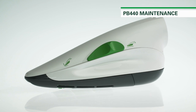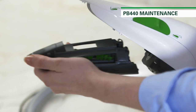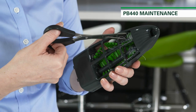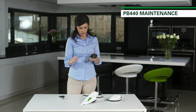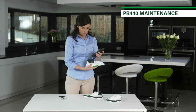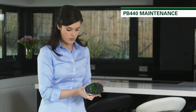To clean the brushes of the PB440 electric upholstery brush, remove the suction nozzle by gripping the base from the front and pulling away from the device. You can cut away hairs or threads with a small pair of scissors through the grate on the base. To reattach the suction nozzle, insert the two tabs into the back of the PB440 and click the front into place.